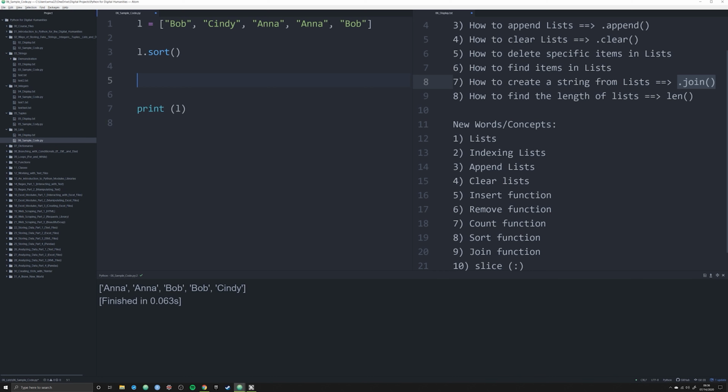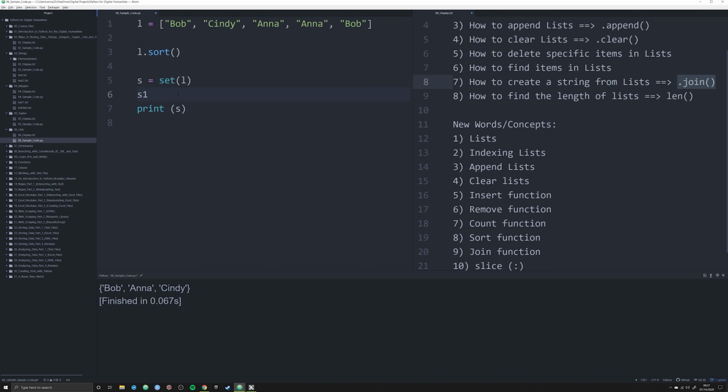Well, we can say that we can make a new one. We can say S is equal to set. And what we're going to do is we're going to force L to become a new data structure called a set. And when we print off S, we see that what we have now is squiggly brackets. And we see that Bob, Anna, and Cindy, and it's all kind of been removed. We've got really a new data structure here. We have a set, and we can delineate a set.